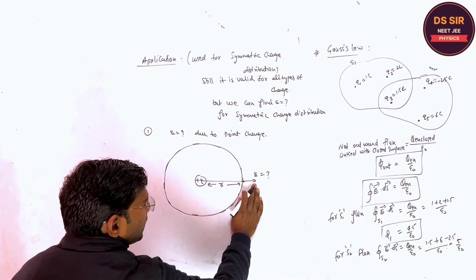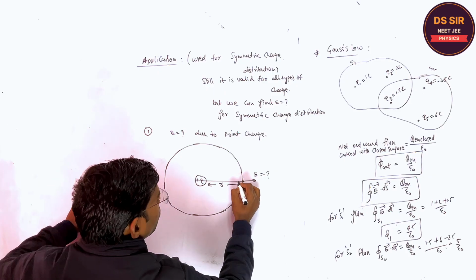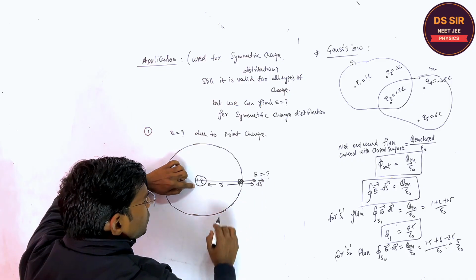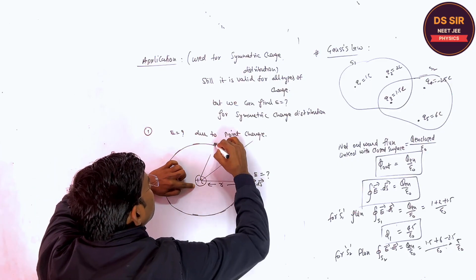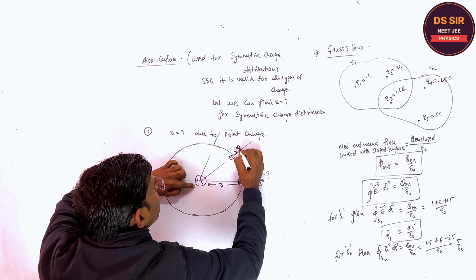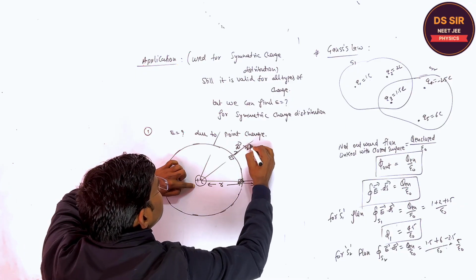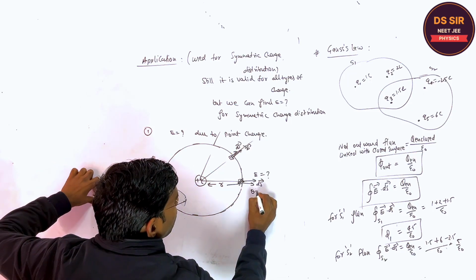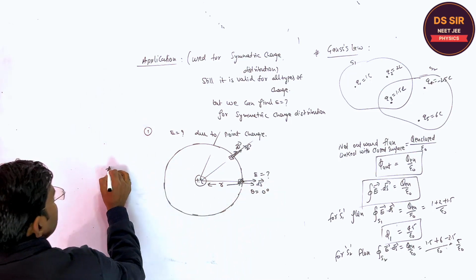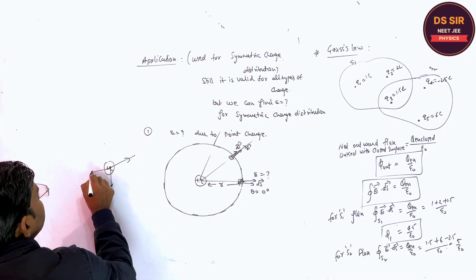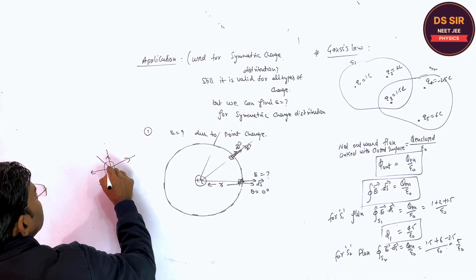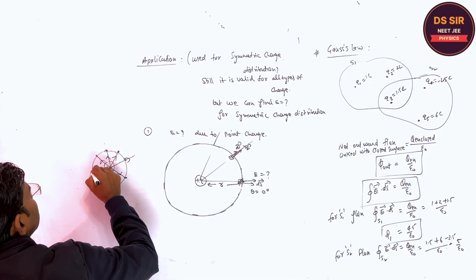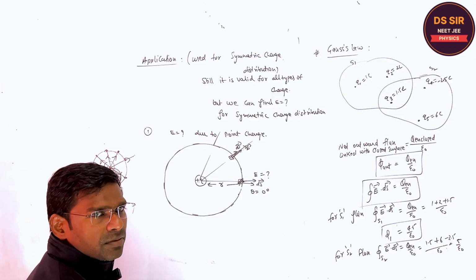So to find the electric field at this point, what will you do? You will choose an elemental area. This is the ds area. If you choose this ds vector, the electric field vector is in this direction. Is it clear or not, you tell? So theta is what? Always 0. Because of this plus q charge, the electric field is always symmetric, like this. Are you getting or not?